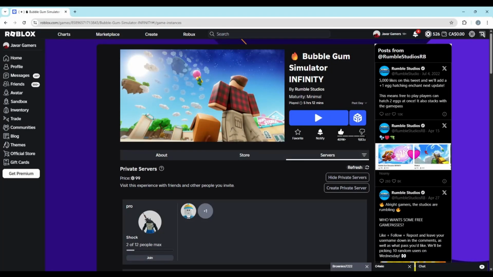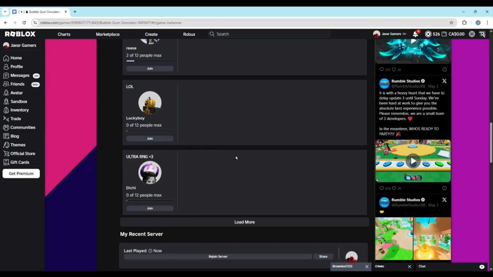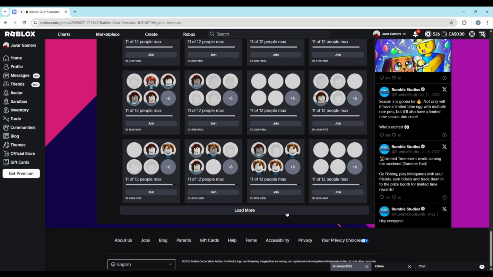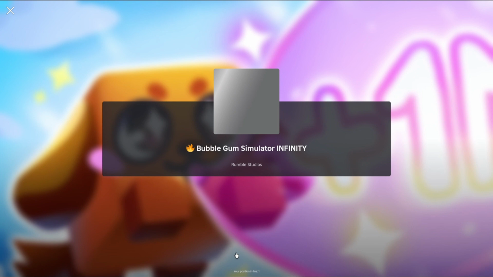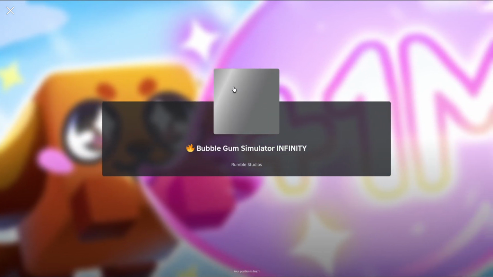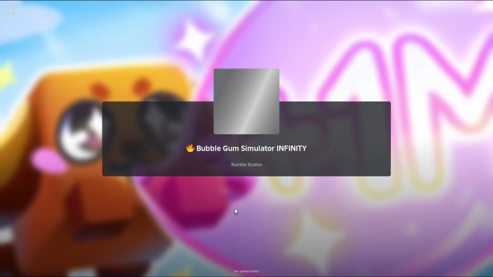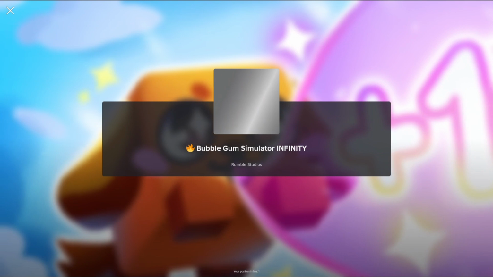Now a good way to do this is to go to the game page and scroll down until you see the other servers tab. Once you're here, you're going to hit exclude full servers and scroll down a little bit until you see one that's full of bacons like this one. So join that, and usually you'll get a position in line, but if you don't, then it'll let you in. So I will go look around for a long rift, and once I find one, I'll let you guys know.